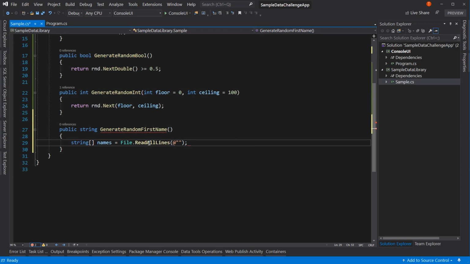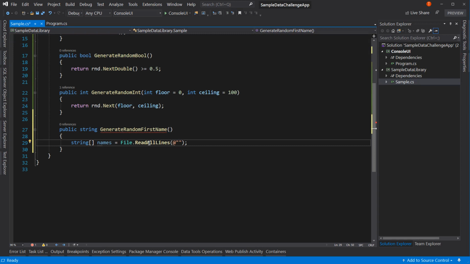Now I'm going to hard code this. I think what would be best is to put this into an app config file or an appsettings.json file that we can pull it out of there and change it, whatever. In our case, we're focusing in on the random part of this and on generating sample data.